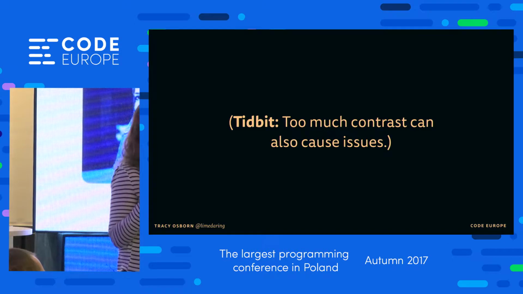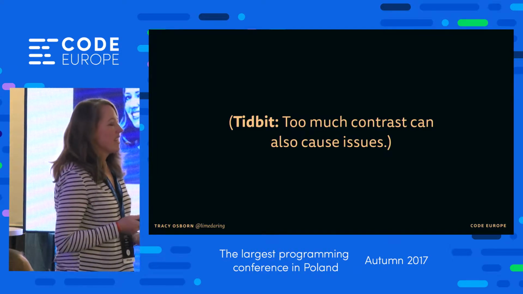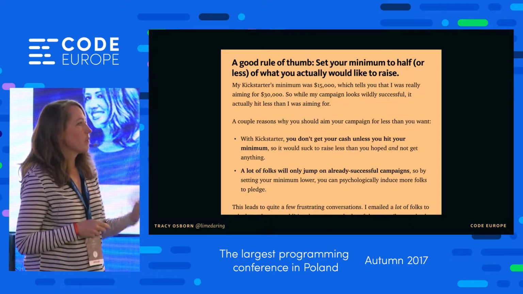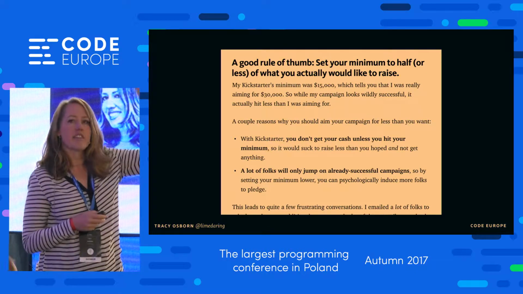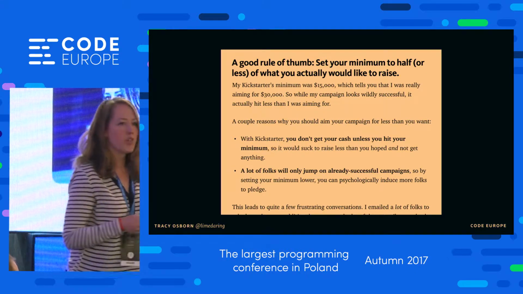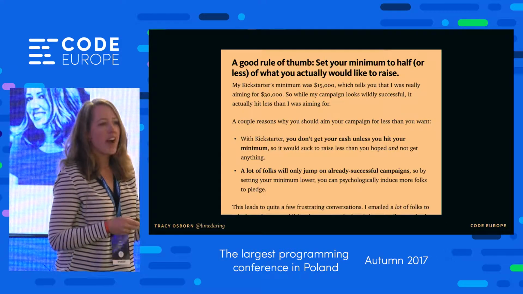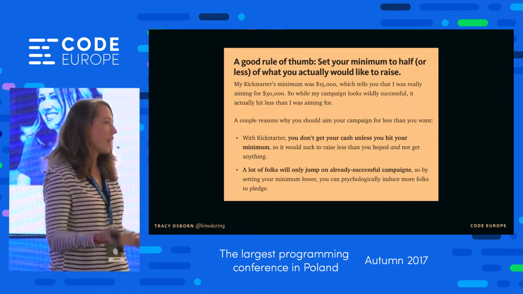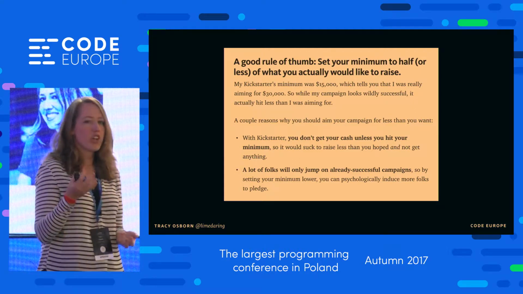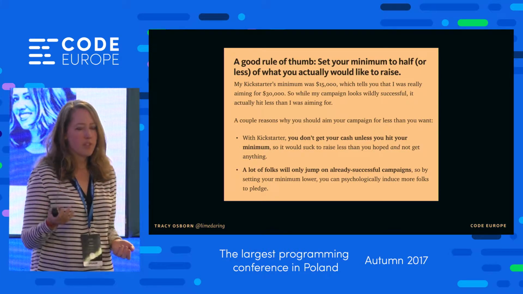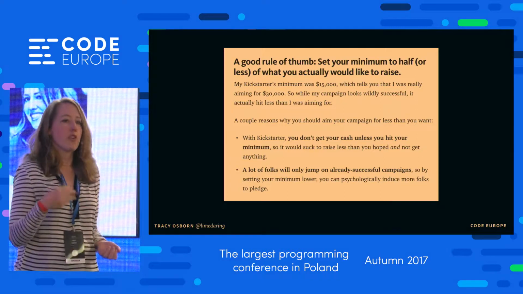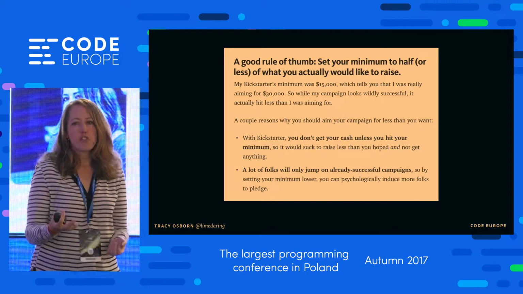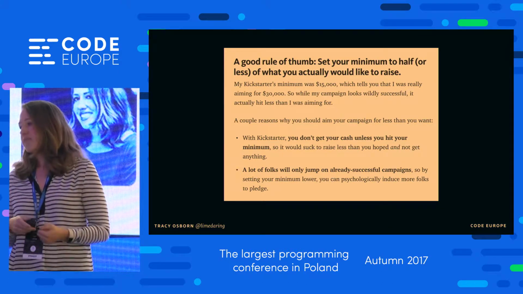A quick tidbit, this is not really a mistake, but just something I find amusing, is that there is a Goldilocks amount of contrast. If you have black text on a white background, of course it has plenty of contrast to read, but the amount of contrast is so high it can strain eyes. And if you just use a very dark gray rather than black, it can reduce the strain on the eyes and make your content look a little bit nicer and easier to read. Obviously, not as important as making sure that you have dark enough text, but just FYI, using black text on white isn't a perfect solution. You probably want to use something like a dark gray.